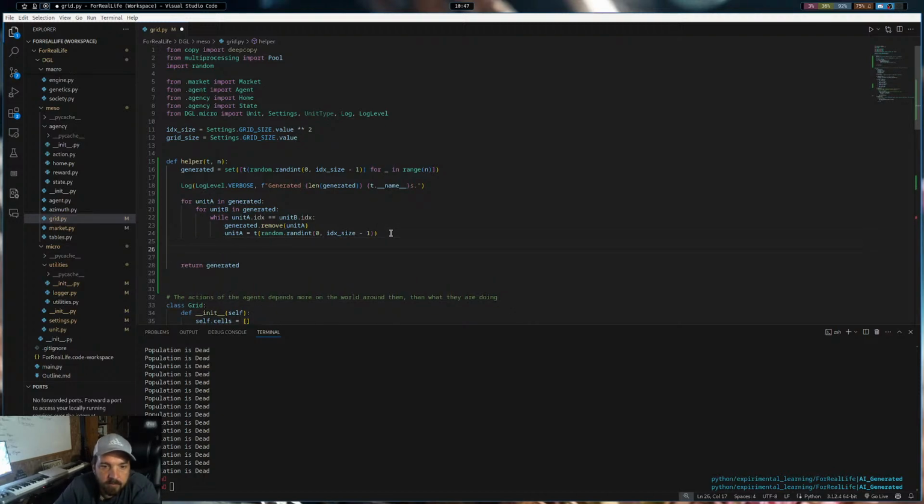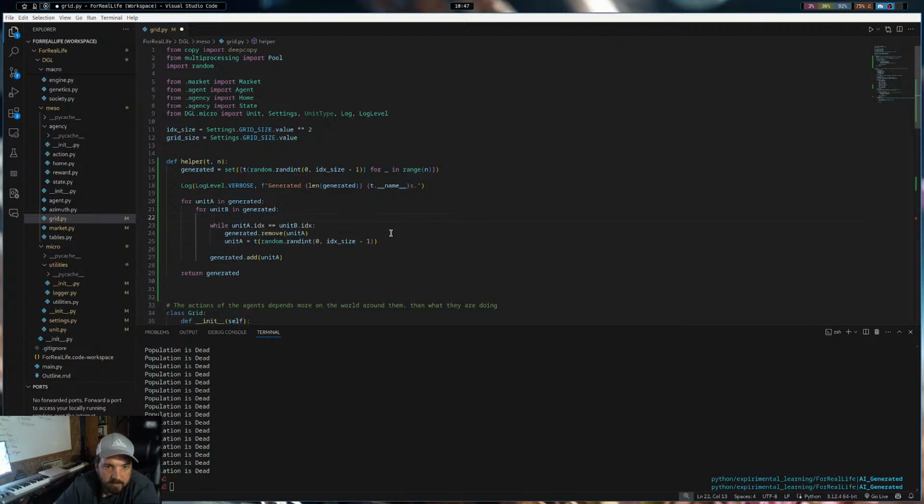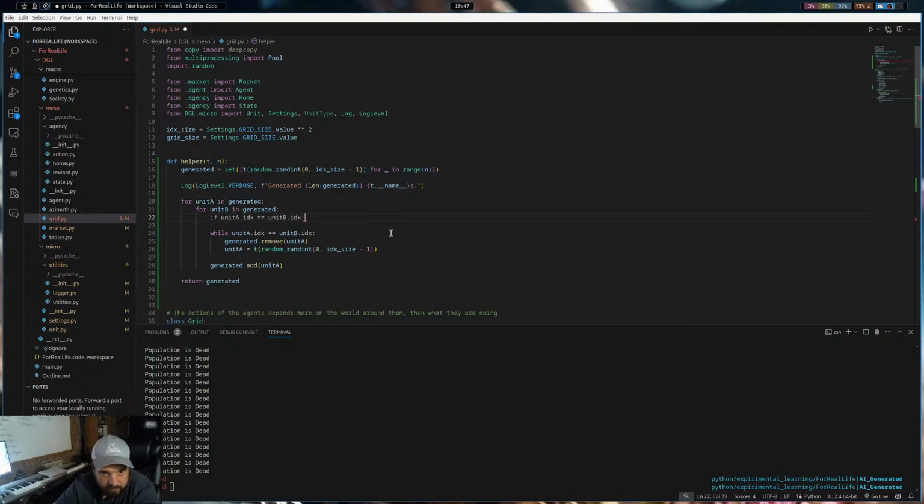And then we will add unit A. We need to actually explicitly say if unit A equals B, because we don't want to remove it or add it back.